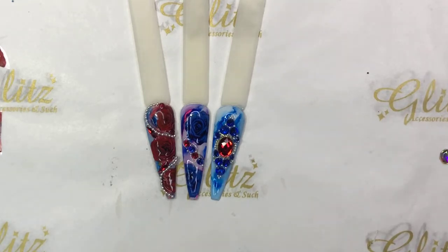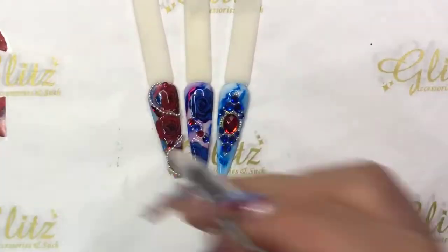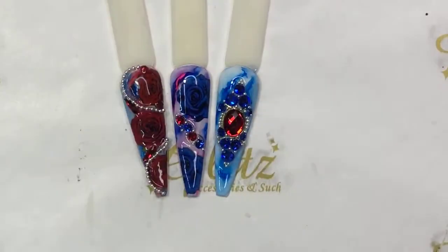Those look so gorgeous together. You like them? Yeah. I'm so glad. That looks amazing. If you don't like them, redo them. Redo them? I'll wait until you come here, then you do it with me.